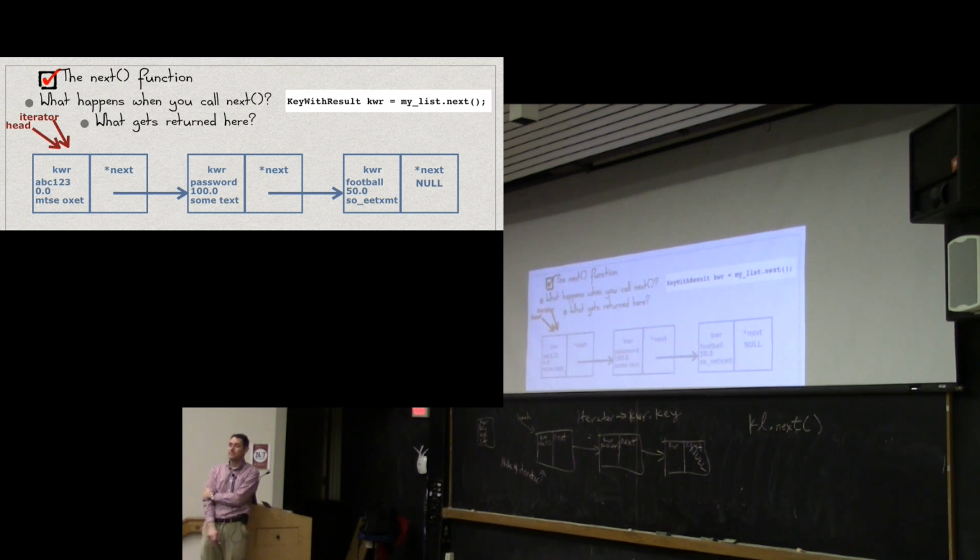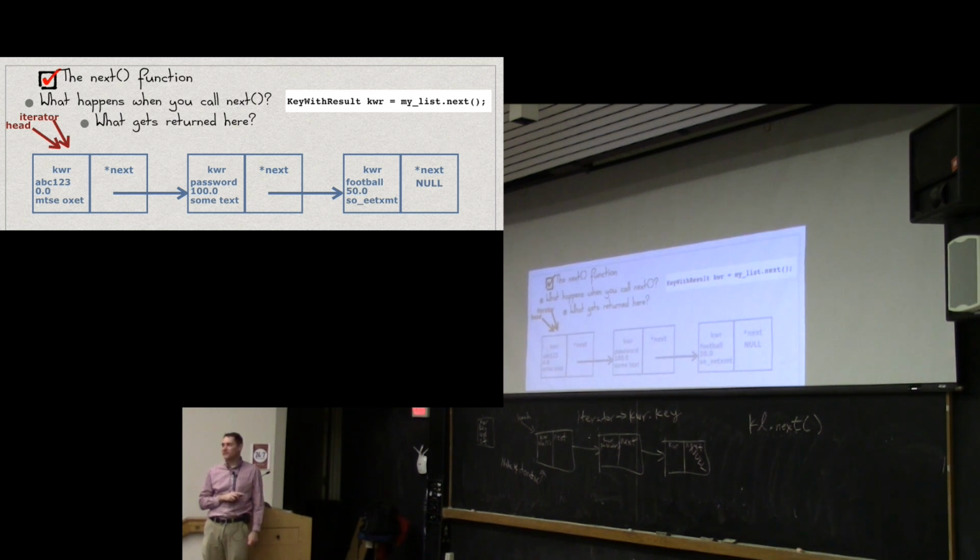What do you think? You kind of want to, so something on the head. So you go to the head and you find the next point, and so you go to the second one. No, you don't need to do all that. Here's what's easier. The iterator is pointing to the thing that's going to return to you the next time you say next. So what's it pointing at right now? It's pointing at this object. It is going to return to you ABC123, 0.0, and this business. That's what it does.